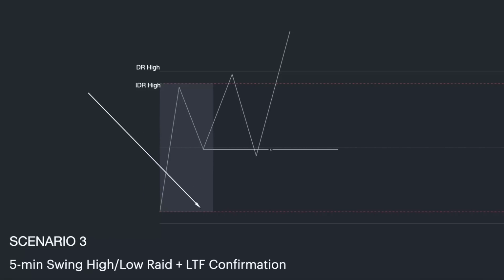The swing low could be near the bottom of the range, near the DR low or IDR low, or somewhere in between. There can be multiple lows in this range, and we don't know which one is going to be the one that it takes out, although we do have some clues that we could look at when you look at some of the examples. And then once price comes and taps into this low, probes below it, that is when we can, if we want to, zoom in on a lower time frame for an entry. And for entries, I'm talking about obviously an ICT style entry, ones discussed in his 2022 YouTube mentorship. So this is one variation of this scenario.